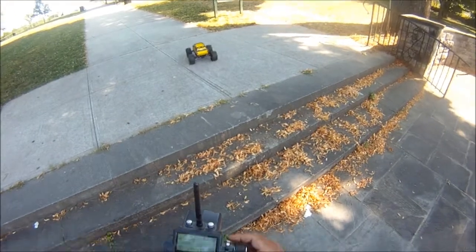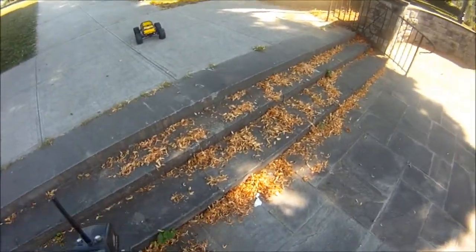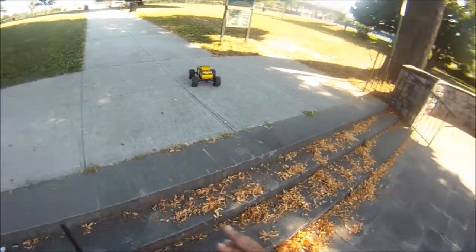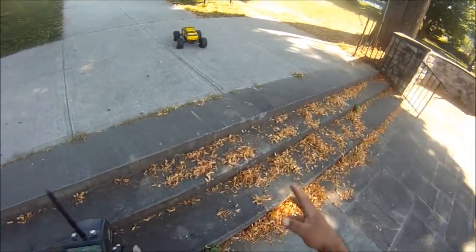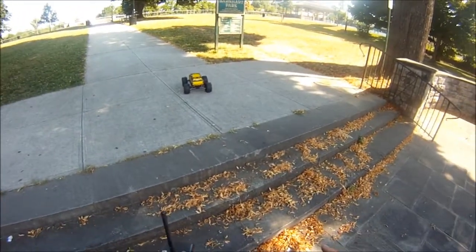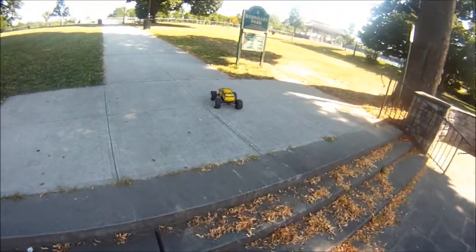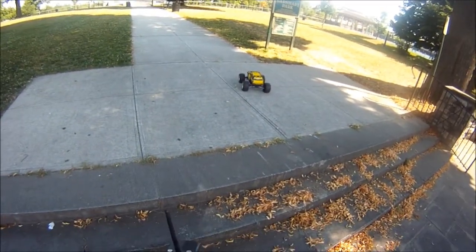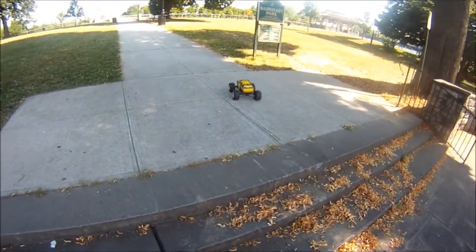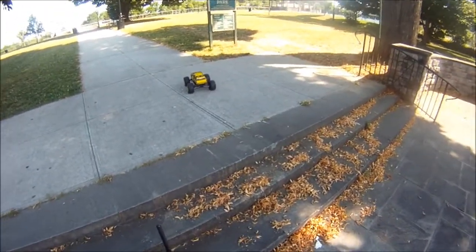Yeah, I was driving really slow. Let me just remind you of one thing. When you use the diff lock on this, once you get off of whatever area you got stuck in, don't forget to set the diff lock to the unlock position, because it's not recommended to drive the truck all around with the diff lock. If you do that, you can damage the axles or the diff itself. That's something you have to remember.